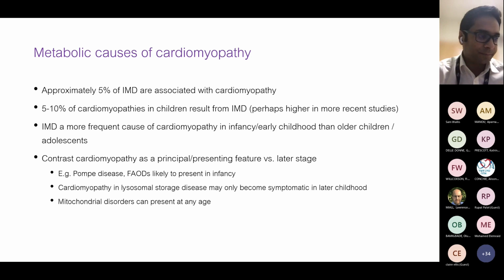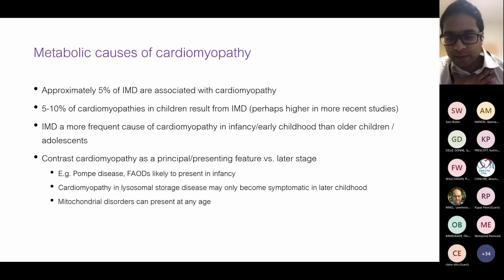Metabolic causes of cardiomyopathy are, I guess, not uncommon, and certainly a small percentage of inherited metabolic disorders will be associated with cardiomyopathy. But when we think of cardiomyopathy and could it be metabolic, then certainly a decent proportion of cardiomyopathies presenting in children result from IMD. There are variable figures reported, so 5 to 10%, but maybe even as much as 22% or more in more recent studies that I've seen.